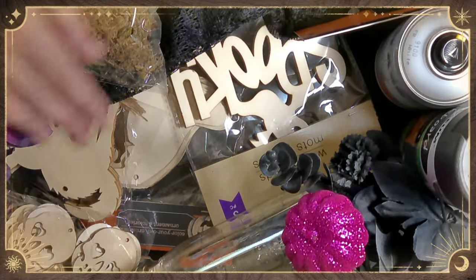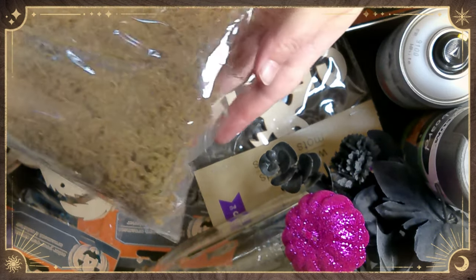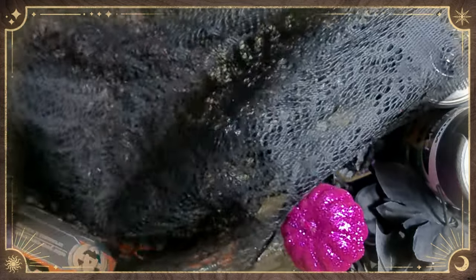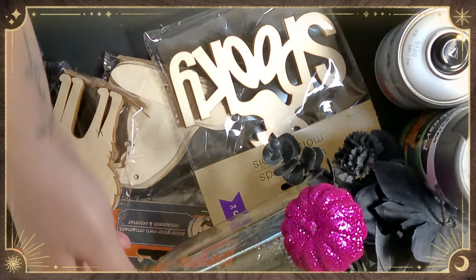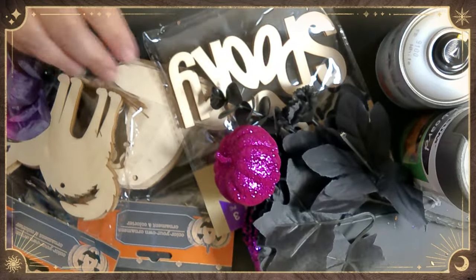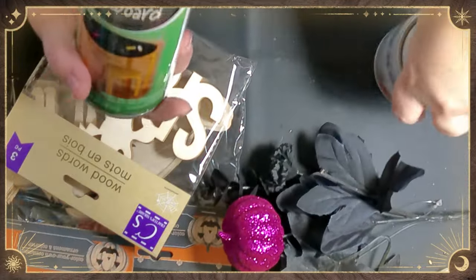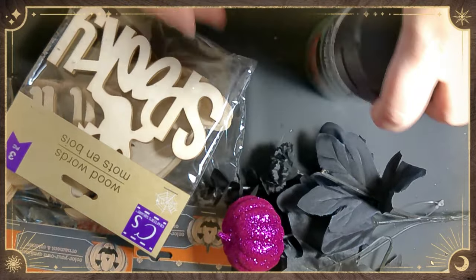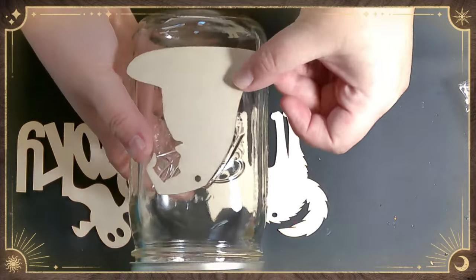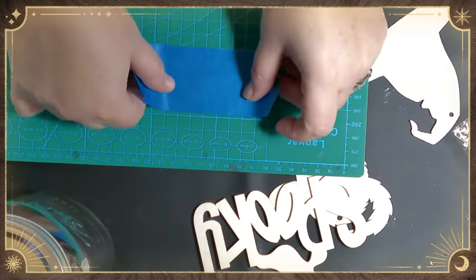So today we are going to do something a little different. It's not resin related at all. I want to make one of those really cool, creepy, spooky looking candle jars. So I know it's a lot of stuff here. My initial plan was to do two of them, but halfway through I realized that the one just wasn't working and there was no real way to salvage it. So we're just going to do one.